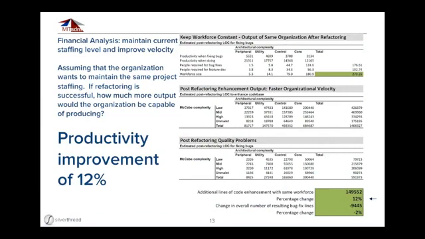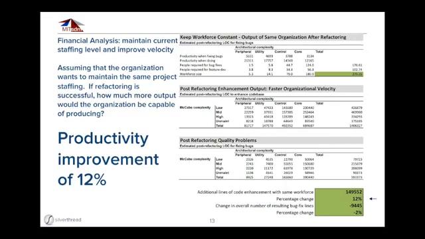Here's a financial analysis of a refactoring effort, right? So we went through the estimates of the cost that complexity had for the organization, and basically estimated that if they refactored their code base in some reasonable way such that they drove complexity down, we were able to estimate that by freeing up developer activity, they would no longer have to fix as many bugs, and they would be more productive when developing features. So we can estimate based on reasonable estimates of complexity reduction how much more agile an organization is going to be.